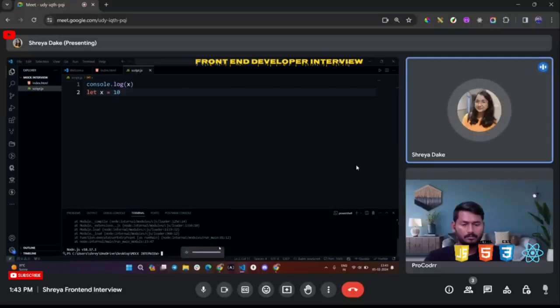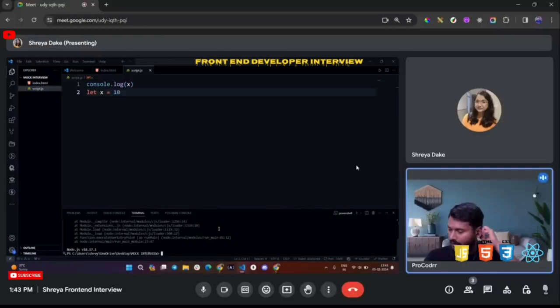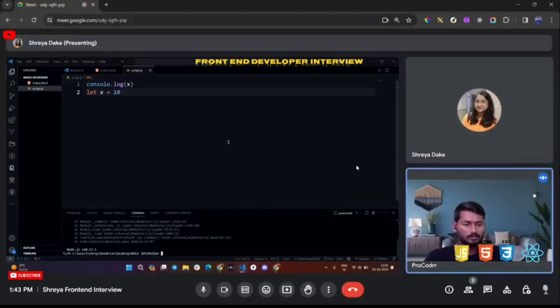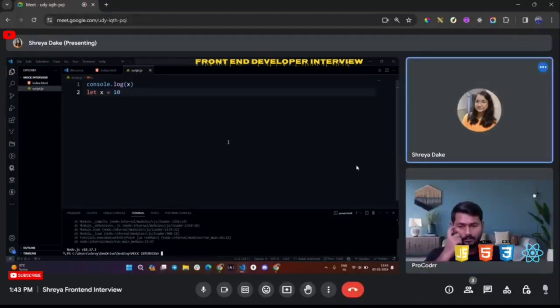I have heard, but I am not sure. Okay. So let and const variables are put in temporal dead zone if a value is not assigned to them. They are created and present in memory, but they are put in a space called the temporal dead zone. If we try to access it, we will get the error that you cannot access this variable before it is initialized. Oh, okay, sir. The reason is not block scope, it is temporal dead zone.